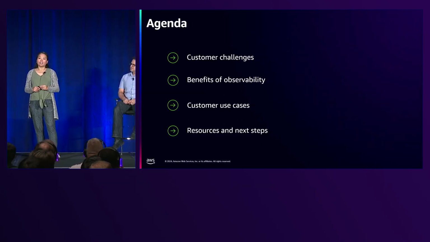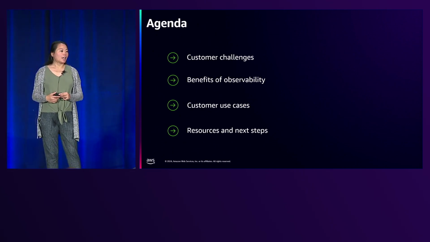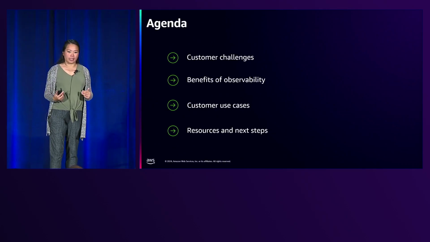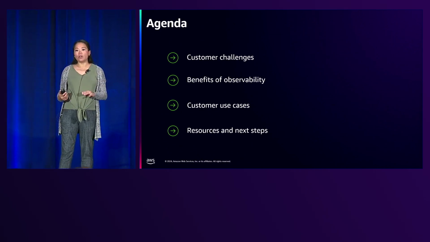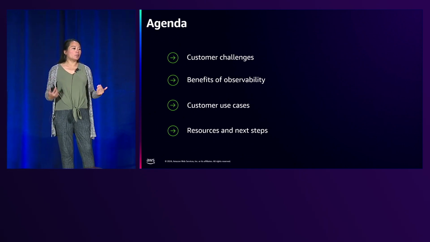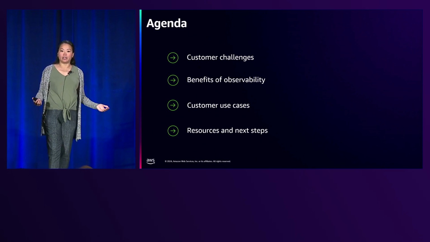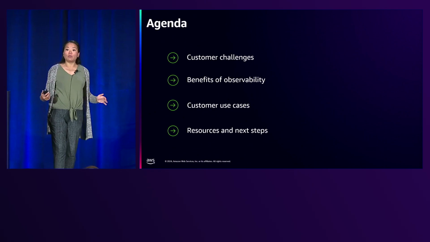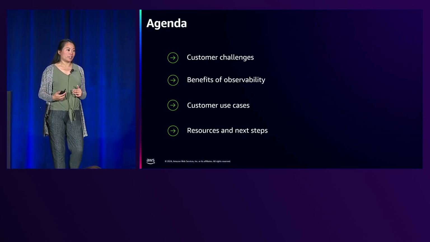So this is today's agenda. We want to start to help you understand what are some customer challenges today, and then dive into a little bit more on what are the benefits of observability, why we need to observe on ECS. Then we have prepared 4 real-life scenarios incorporated with demos to give you a real action in how to leverage some of the capabilities and features from AWS for you to gain that actionable insights. Then in the end, we want to leave you with some resources and next steps that you can take away and apply the knowledge you learned from this session and to your day-to-day work.